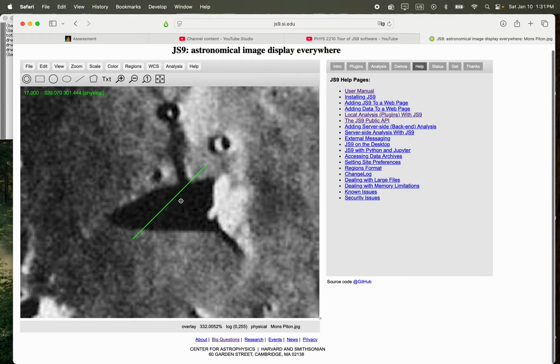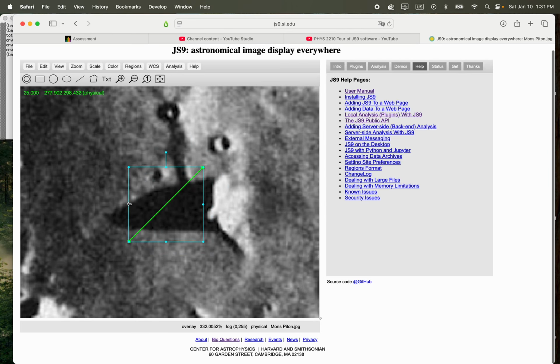Now, the line region is a little trickier to manipulate because, if I click on it, you see that it puts it in a bounding box. Now, if I've got the four-way arrow cursor over it, that means I can adjust the position.